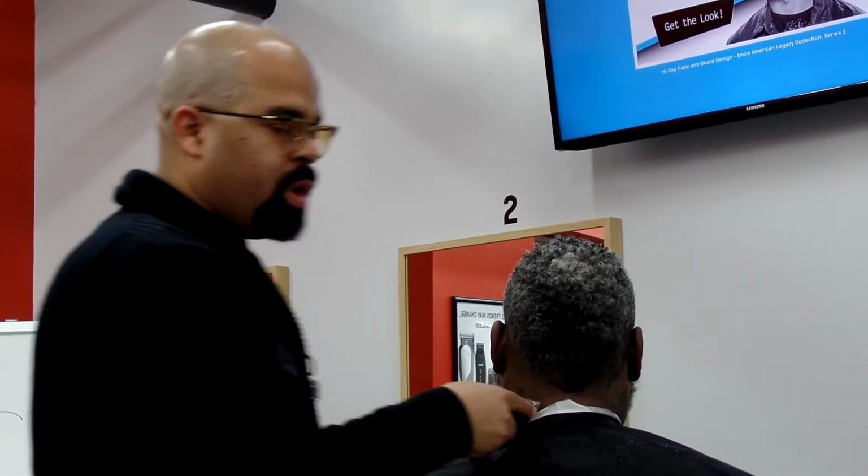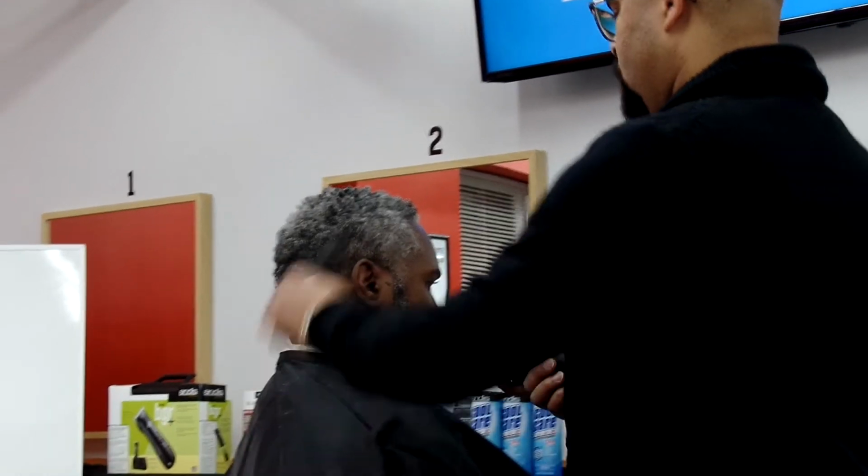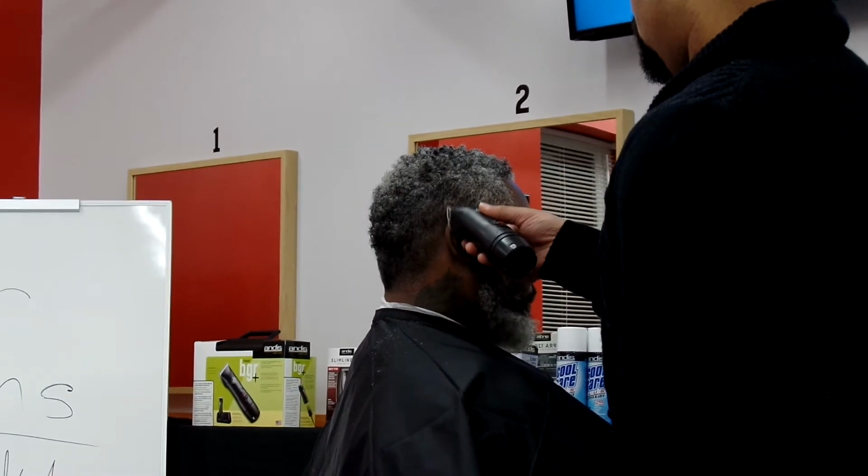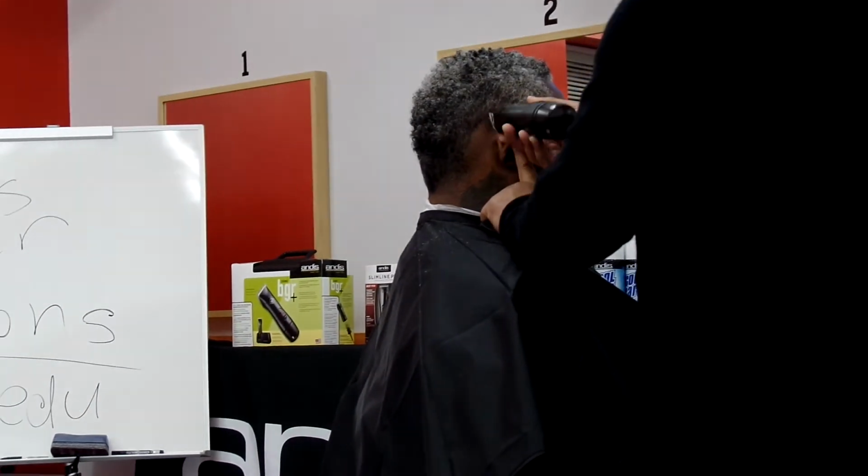I want to make sure the tool is completely bald in that particular section. Then I want to do the same thing on the opposite side. And keep in mind, I'm always doing the C-stroke within this whole presentation, so I can make sure that I'm creating graduation to the next step. All right.